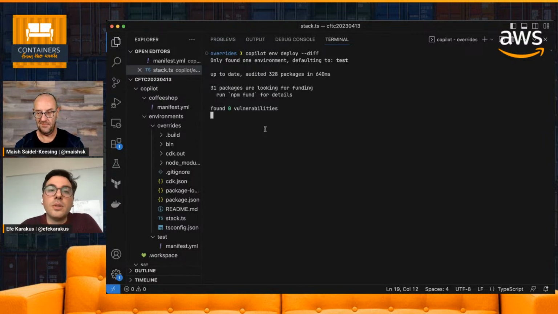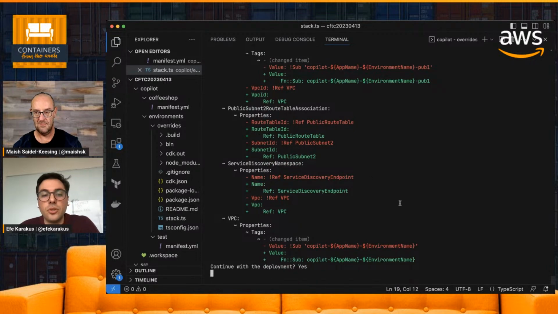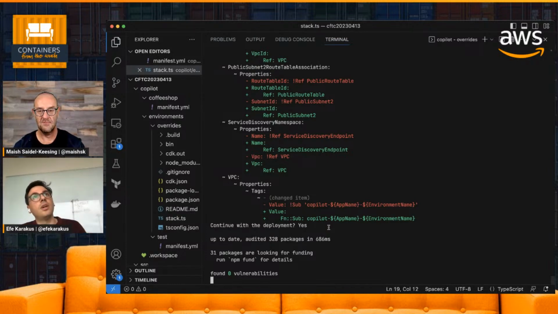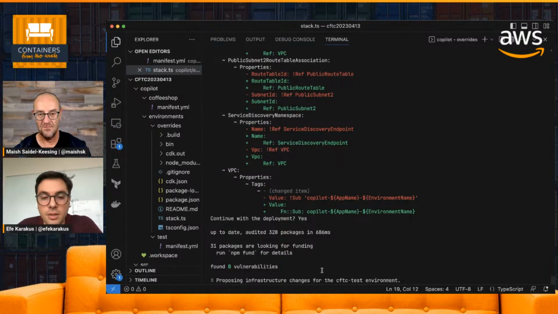It first runs CDK synth, prints the difference again over here, and I type yes, I want to continue with the deployment. Then it's going to create the change set again with CloudFormation and execute the change set. And my new 300 setting should be applied.